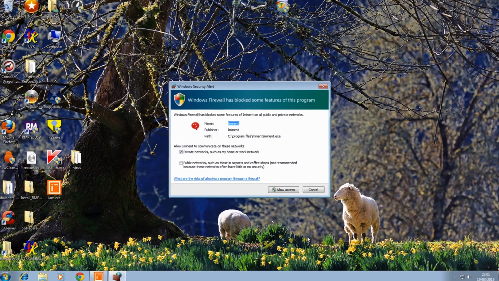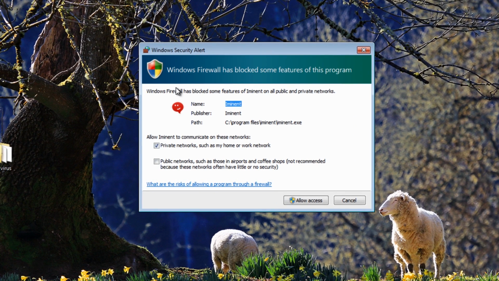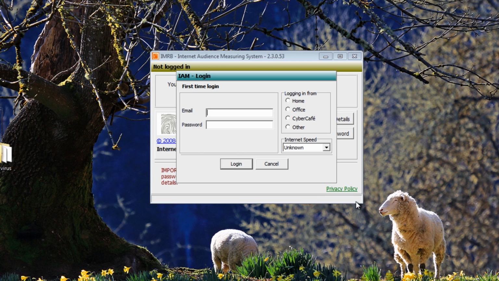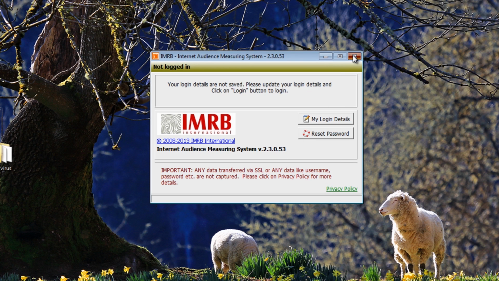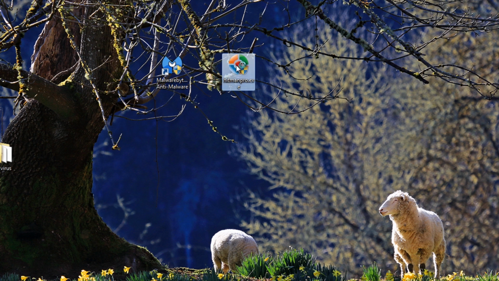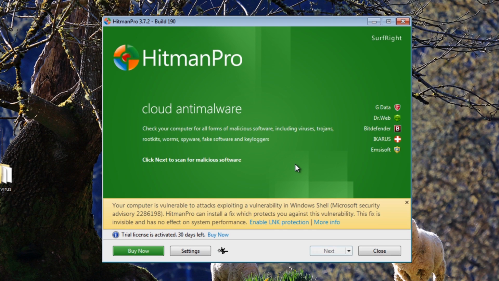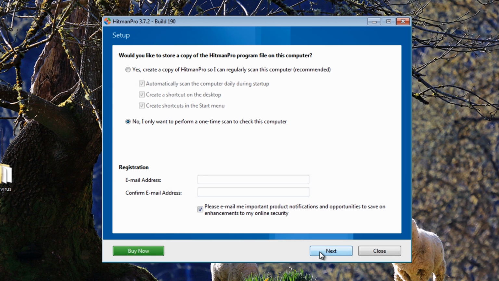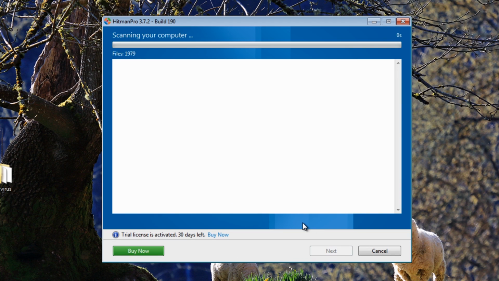Okay, so upon reboot we've now got the firewall alerting us that this wants to allow access to go out, and we're definitely not going to have none of that, so I'm going to cancel that because that's definitely something that's a bit moody. Okay, let's just give that a quick run. It's okay.